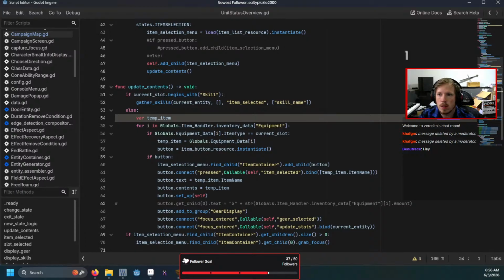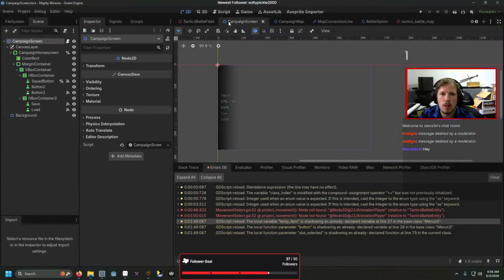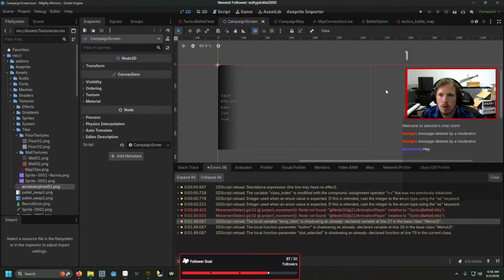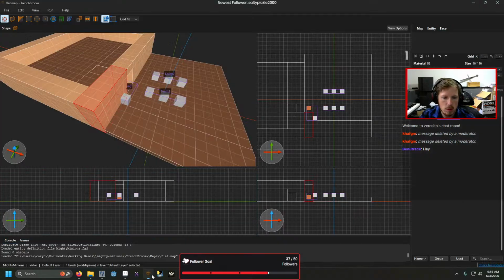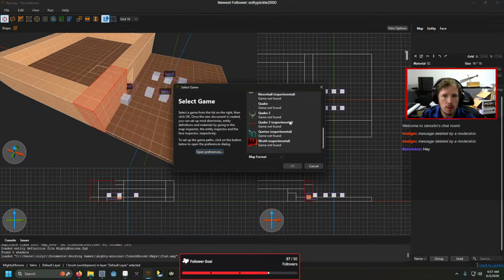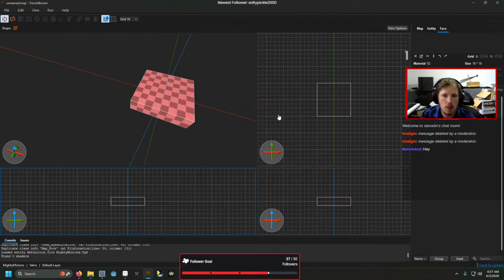Could work on the overview screen. What if I were to file, new document? Okay.